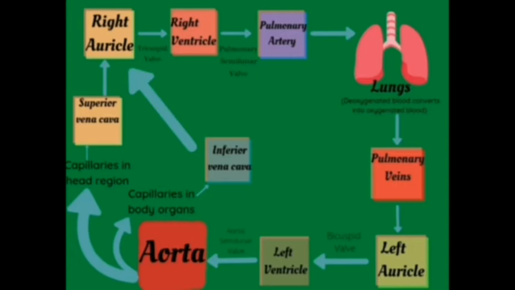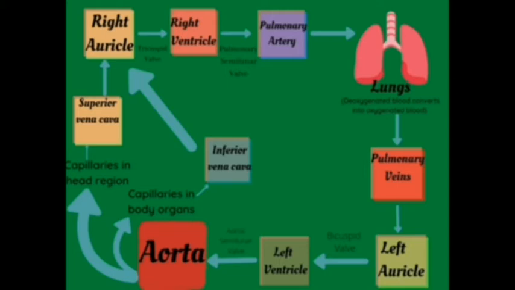So here the process or mechanism of circulation of blood goes on. Firstly, the pumping cycle begins when the oxygen deprived blood, or the deoxygenated blood, returns from the body through the veins, that is the superior and the inferior vena cava, and pours into the heart's right auricle.